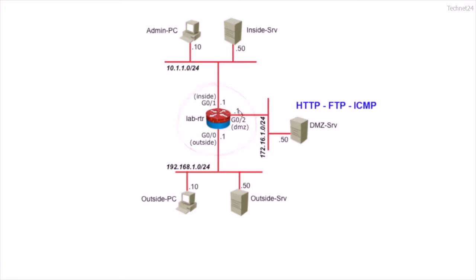We're going to allow HTTP, FTP, and ICMP to the DMZ from both the inside and from the outside. General TCP applications, including inspecting FTP for dynamic negotiated connections, and ICMP will be allowed from the inside zone to the outside or untrusted zone. There'll be no policy defined to allow traffic to initiate from the outside to go to the inside. Also, no policy is going to be defined that will use the DMZ as the source zone. So our sessions will not originate from the DMZ to anywhere. Let's jump over to our router.